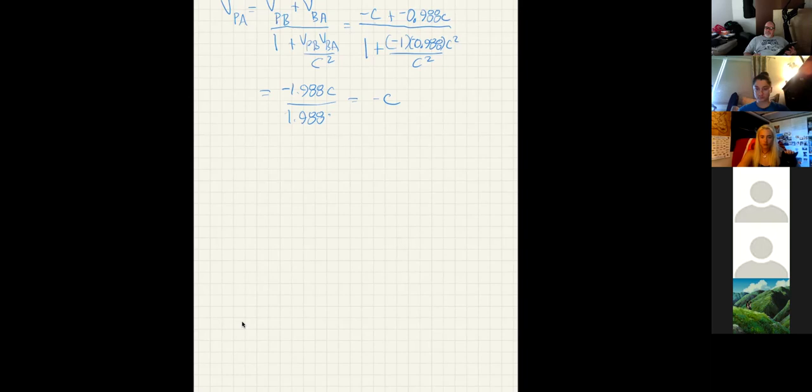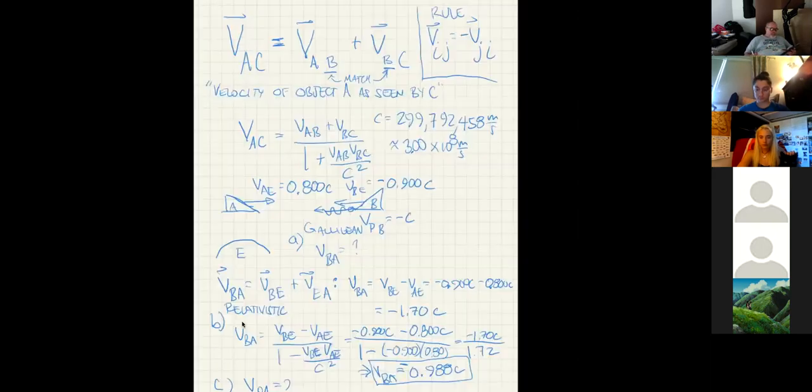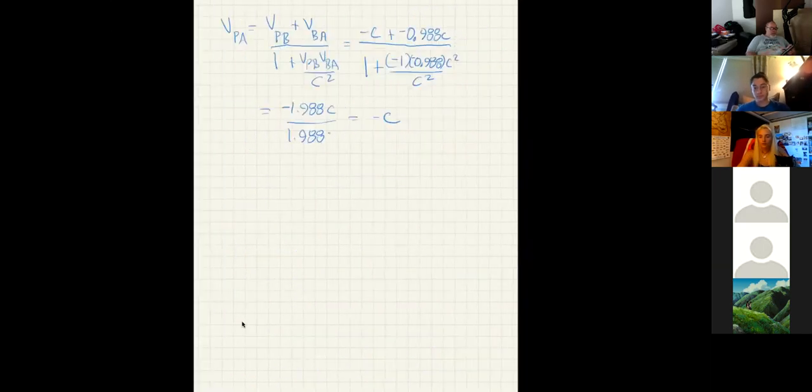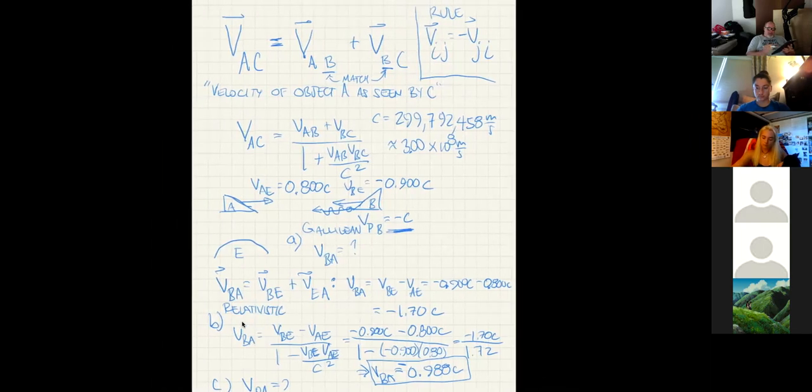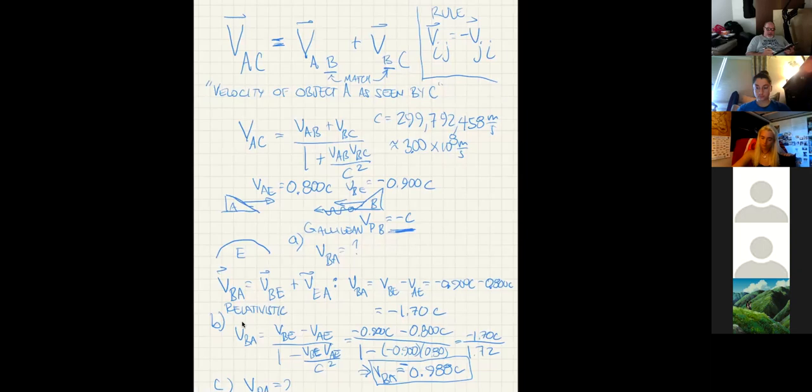I've got a question real quick. Yes. So I'm following you on the first, oh, sorry, can you go back? Okay. To the other slide. Yeah, so you have 1 plus negative 1 times negative 0.988 times C squared. So I know where the C squared in the bottom comes from, but why is there a C squared on the top and the bottom for the fractions? Remember the velocity of the photon torpedo was negative 1 times C. Okay. Right there. And then, of course, the velocity that we got was negative 0.988C.